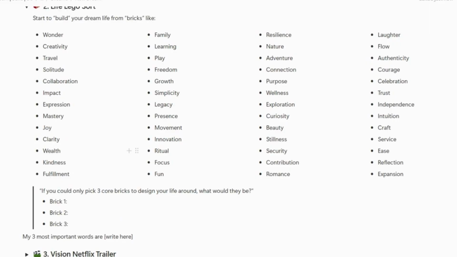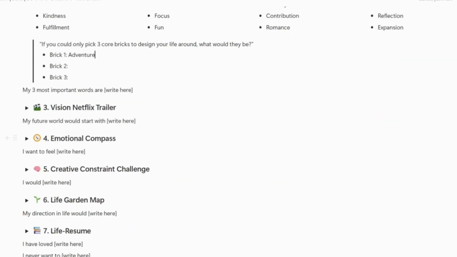For me, this word always jumps out at me: adventure. So I would copy this word right here, and then paste it down here into brick number 1. You can go through and do as many or as few of these as you want.